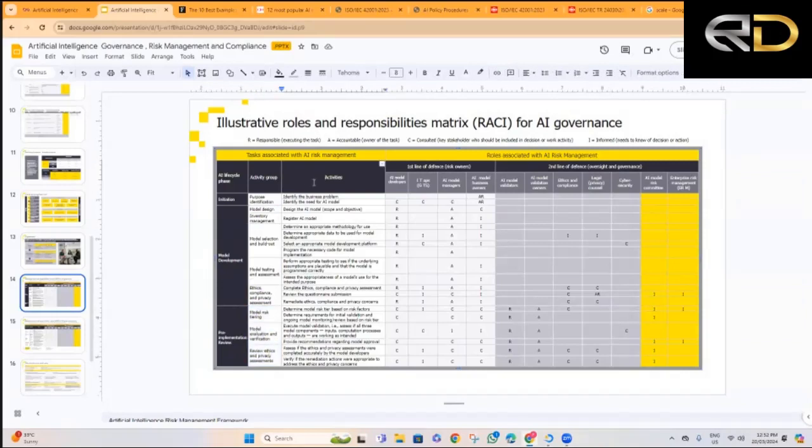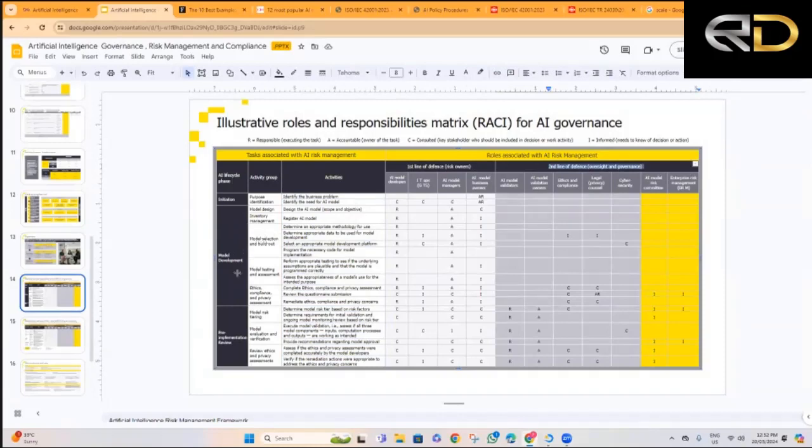And in this column, you're now going to have the activities. These activities are what you do in order to meet the requirements in this purpose group right here. And then, of course, here we have the risk owners, and then we also have the oversight and then the governance. So let me just show you what is happening here and how you do it.